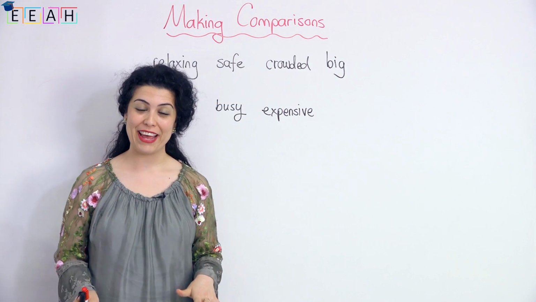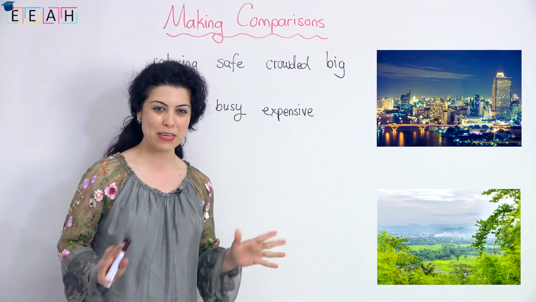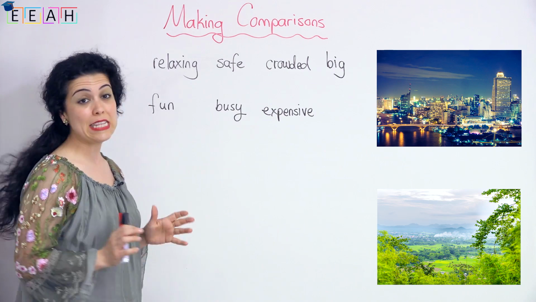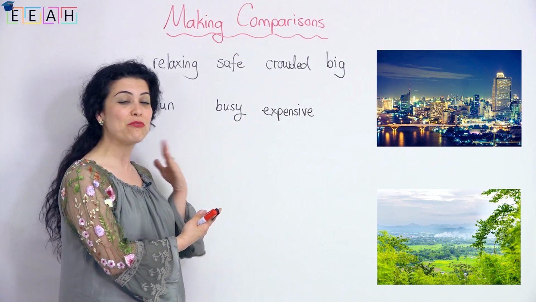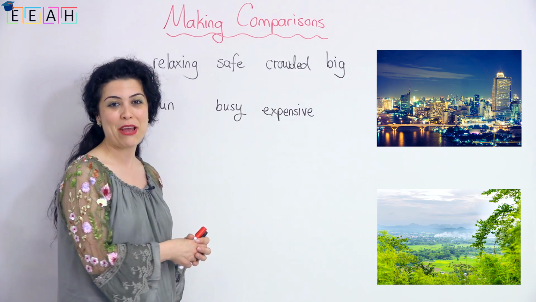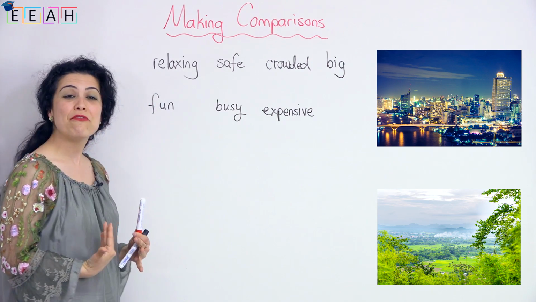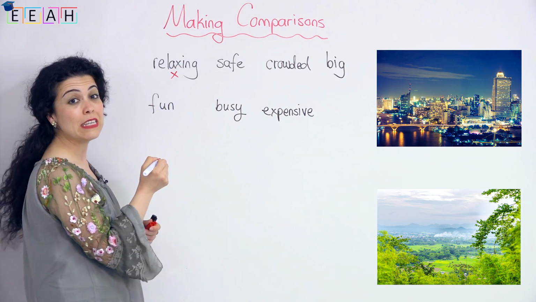Final practice of the day. This time, we are comparing the city with the village. Think about life in the village and the life in the city, right? We need some adjectives, so let's work on the meanings of these adjectives first, then we start comparing. First one, relaxing, making you feel comfortable. Yes, what's the opposite for relaxing? Stressful.